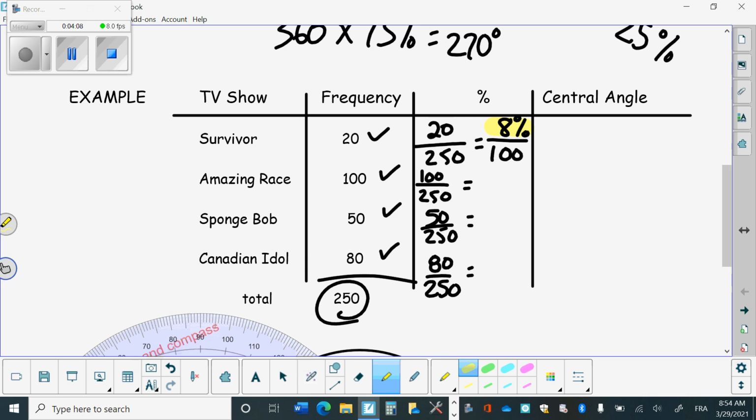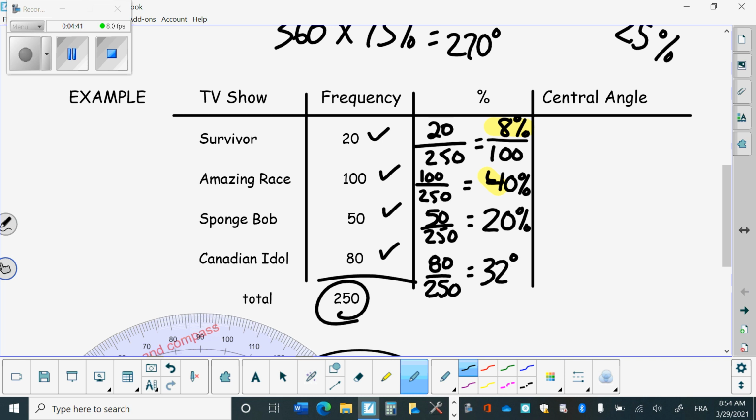So I'm going to use my normal calculator and not the smartboard one. So this one here, I have 100 divided by 250. I get a decimal 0.4, which is really 40%. 40% there, it is a percent, so write it down. 50 divided by 250, that's mental math, 20%. And the last one there, 80 divided by 250 is 32%.